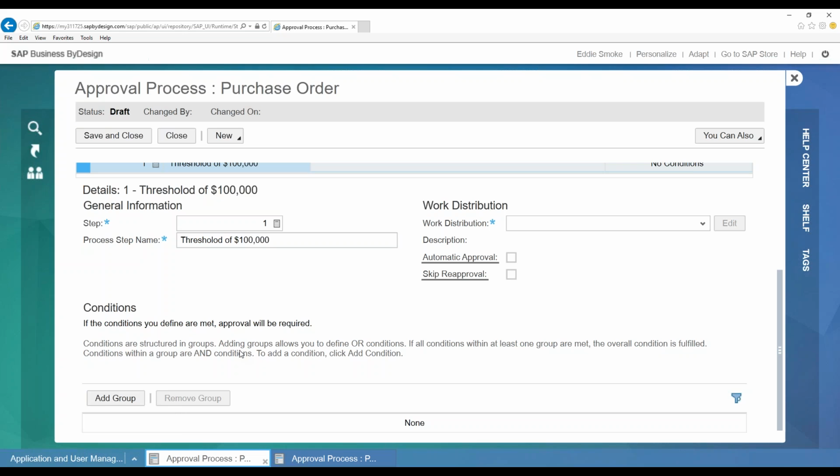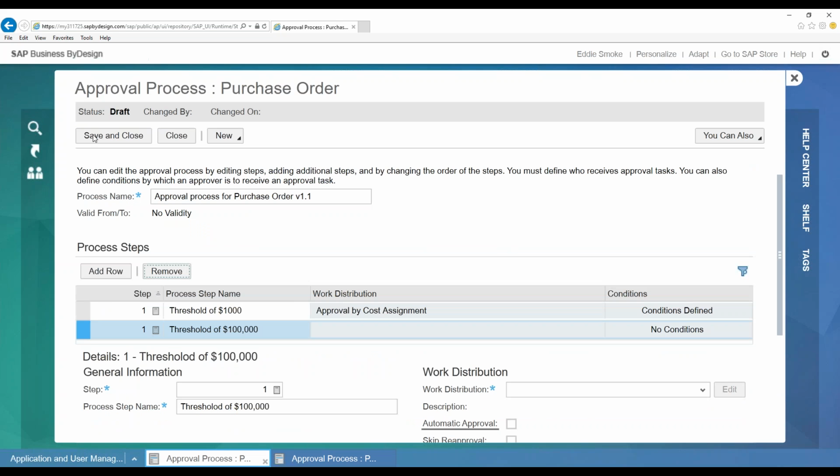So one thing to remember is that if I create this approval process and I don't drop in any conditions at all, this is going to be a blanket approval. It's going to cover every single purchase order that's created in the system because there are no conditions. So if there are no conditions, it's going to say everything will go. And so this is where I would refine if I want only certain types of purchase orders to come through. So once I'm done with this, I would save and close it.